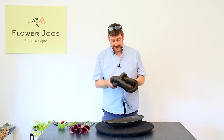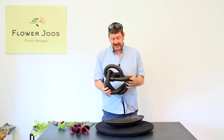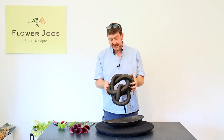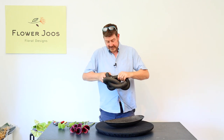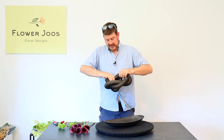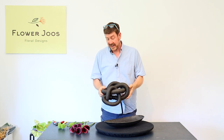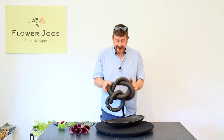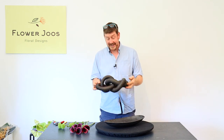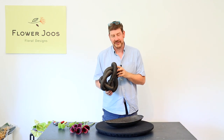We had a hoover and the hose broke at the connection and I really didn't want to just throw it out. So this is the old hose from my hoover and all I've done is basically slot the nozzle end into the old connection where it was torn and we've just knotted it together to create this interesting shape. I think this is really kind of funky — it looks kind of sci-fi maybe, but interesting, and I don't like to throw things out.